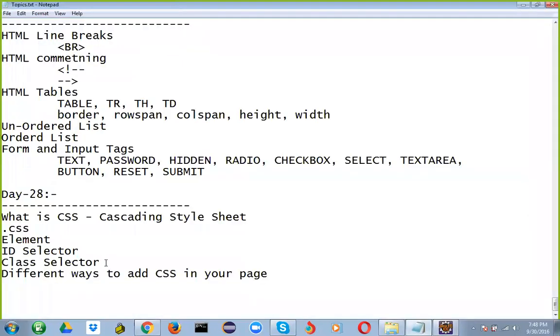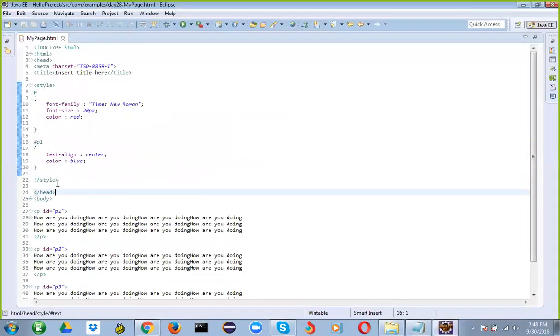Then we need to go for the class selector. This is kind of like writing a function, and I'll call it only wherever I require. The ID applies throughout your website wherever it matches, but this is not going to apply throughout. You are going to call it wherever you require. Control is with you. You got it?